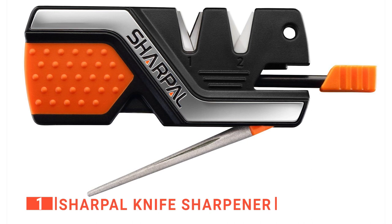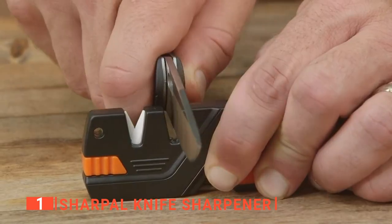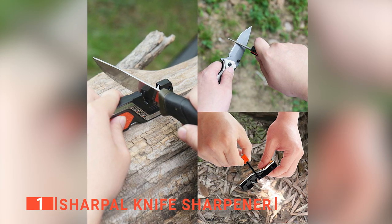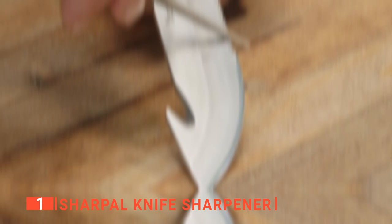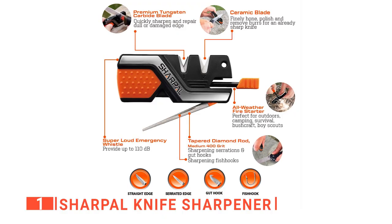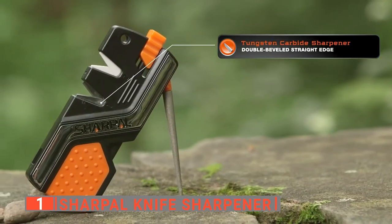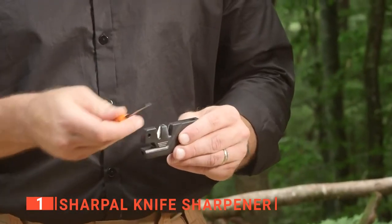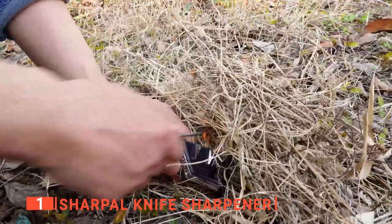Finally, the top item on Amazon under $10 is the Sharpal Knife Sharpener. This unit is a compact, multi-functional, and durable survival tool that can easily sharpen your knives in the field. It is the ultimate versatile pocket knife sharpener that can quickly sharpen, repair, restore, and hone straight and serrated blades. This tool has two abrasive materials to make your knife sharper than ever: the coarse carbide sharpens dulled edges quickly and easily, while the fine ceramic rod sharpens them at an even higher level of precision. With a diamond rod with a groove for fishhooks and a ferro rod, you can easily repair or sharpen other tools such as ice picks and axes in the field. The heavy-duty flint rod also creates sparks when struck against a hard surface, which will help start a fire should you find yourself lost in the wilderness or out of matches.